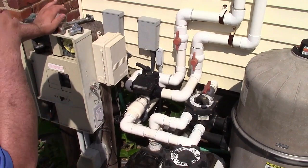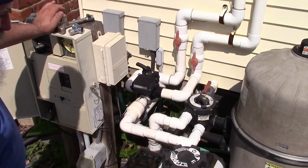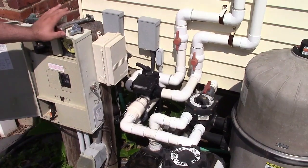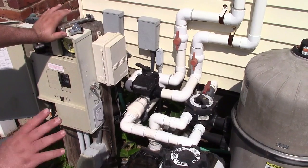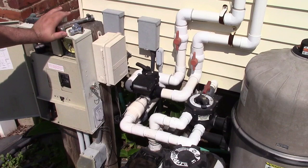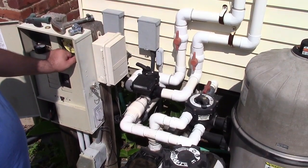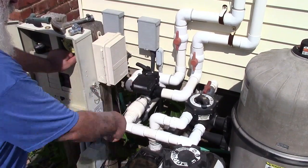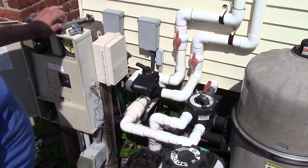Turn it on. And just let it run for a little bit. It doesn't have to be long. Maybe, I don't know, we just want to get like a good 10, 15 gallons, 20 gallons through there, just to flush out the pipe. There we go. See, everything's nice and clear in the basket now. Sight glass is nice and clear. That's good enough. Shut it down.